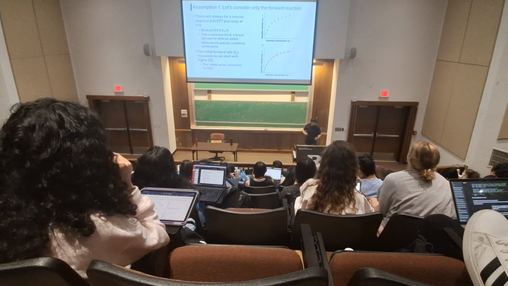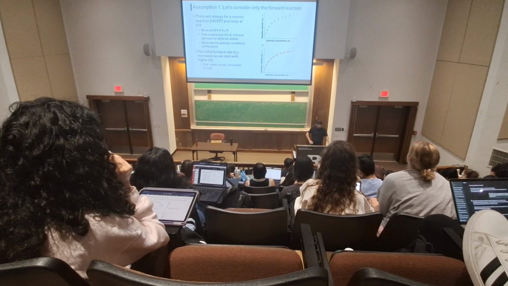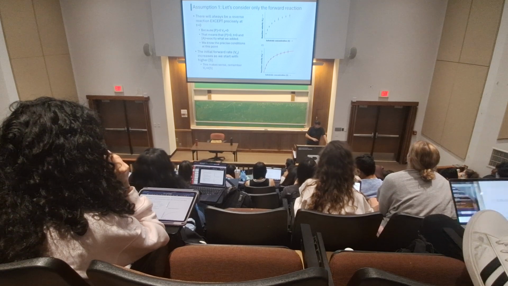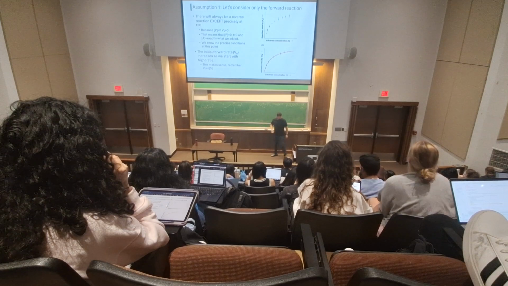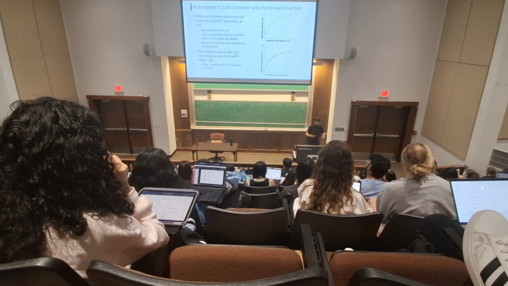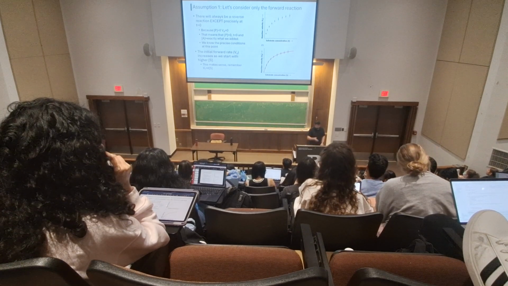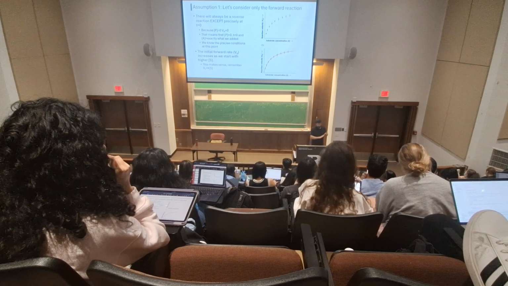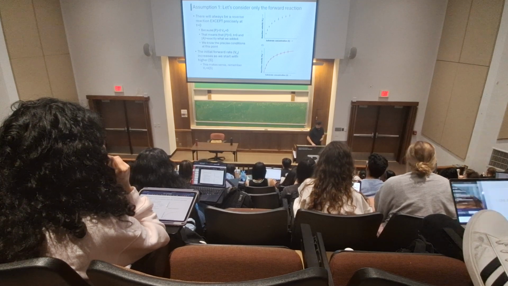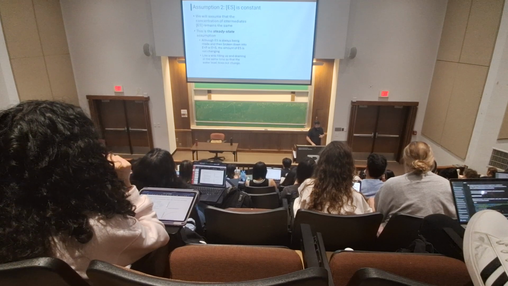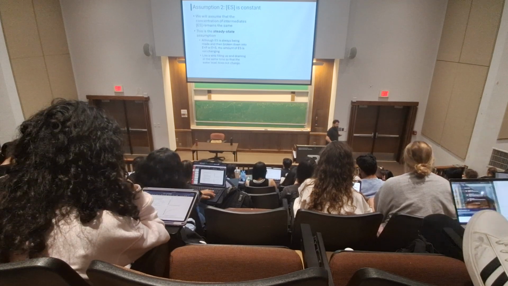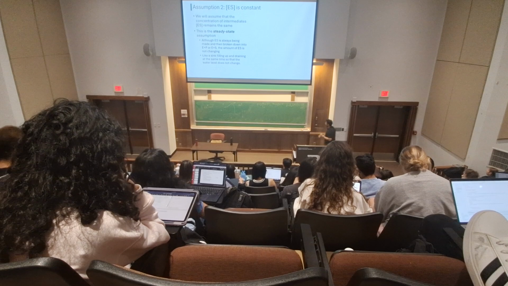And this makes sense, because if we look at the initial velocity, Vf equals k times S, going forward here. So if we add more S, then we should see an increase in the velocity, which we do. So what is this plot? Well, this plot is our Michaelis-Menten plot, reaction velocity versus substrate concentration. And to derive it, we have to make a second assumption, and that's that the amount of ES is constant.